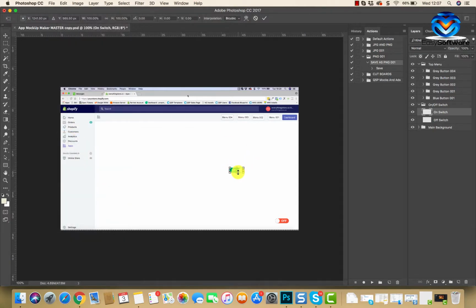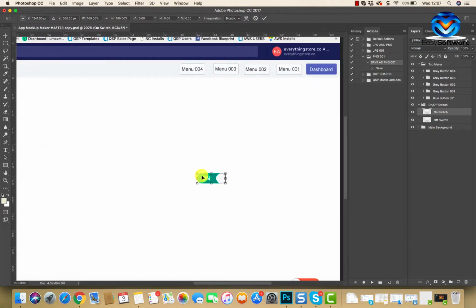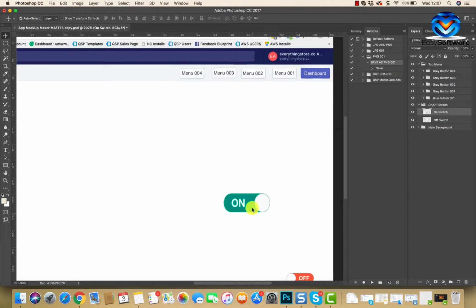Okay, if I just zoom in a bit, you see we've got these handles on the edge. Now if you hold down shift and pull it out, it resizes in proportion. Hold down shift, pull it back in. If I don't hold down shift and I grab this, it resizes any which way it wants to resize. Once you've finished resizing whatever it is, not necessarily this button, but you might be adding other things in here yourself, just hit enter, and then that will have resized itself.